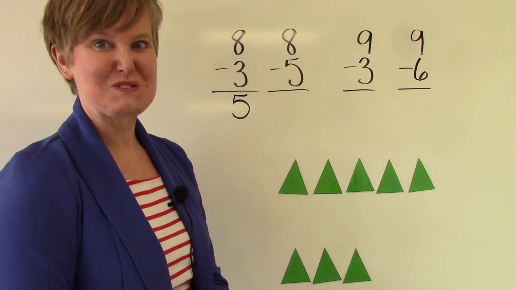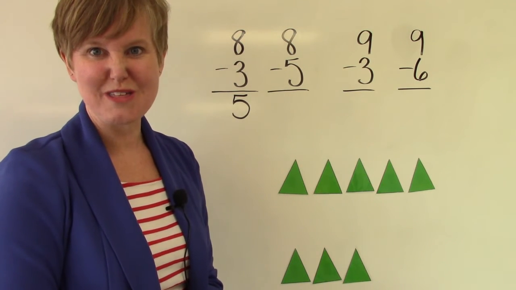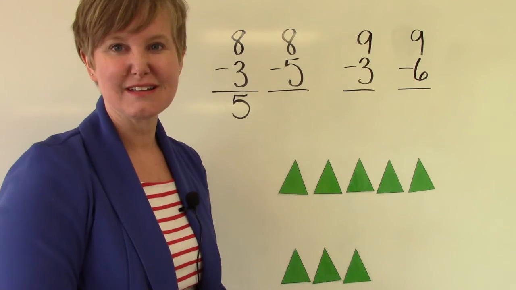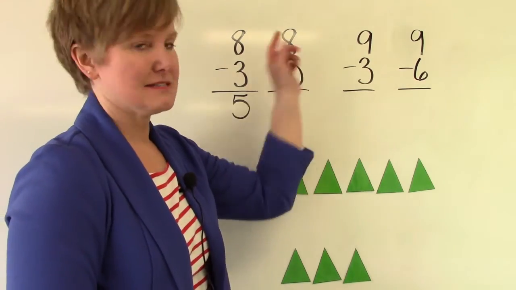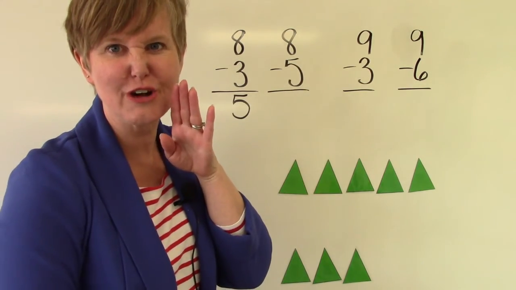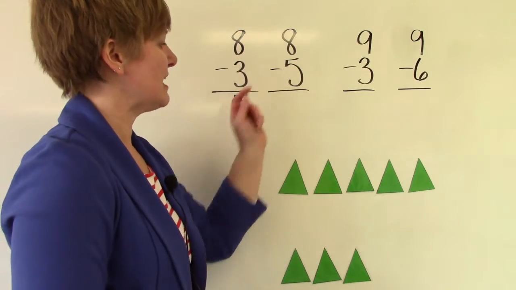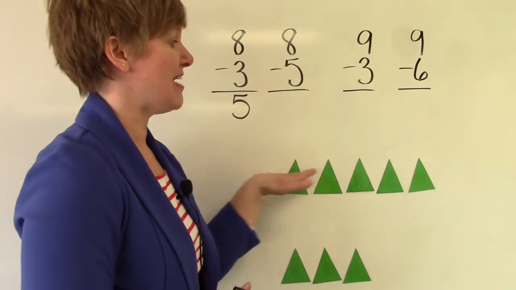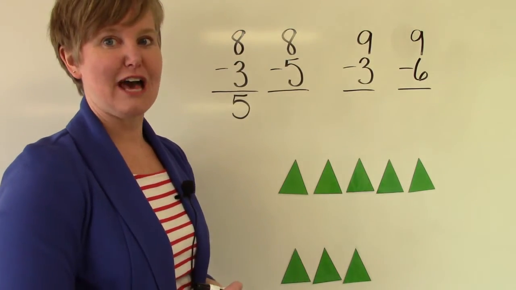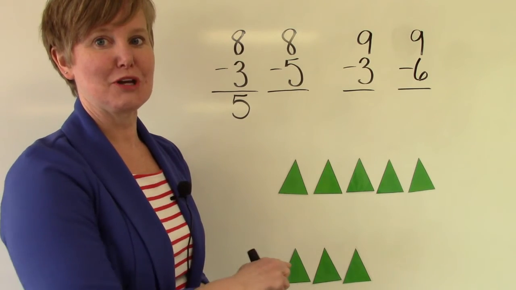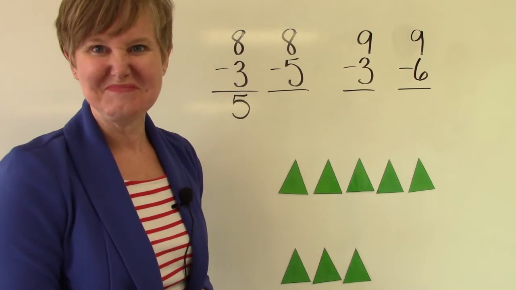Do you think that you could figure out the next question without me even moving the triangles? If we had eight, which is how many triangles there are, if we have eight and we take away five, how many are left? I'm going to give you a little clue. It's three.